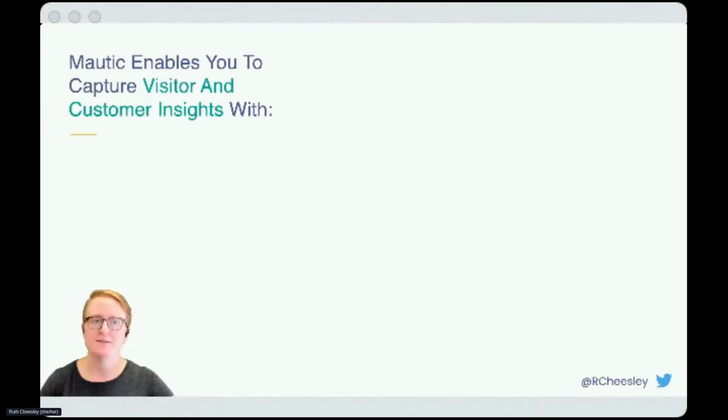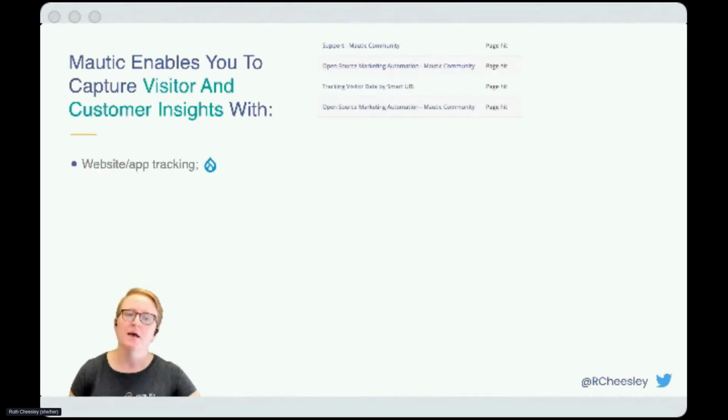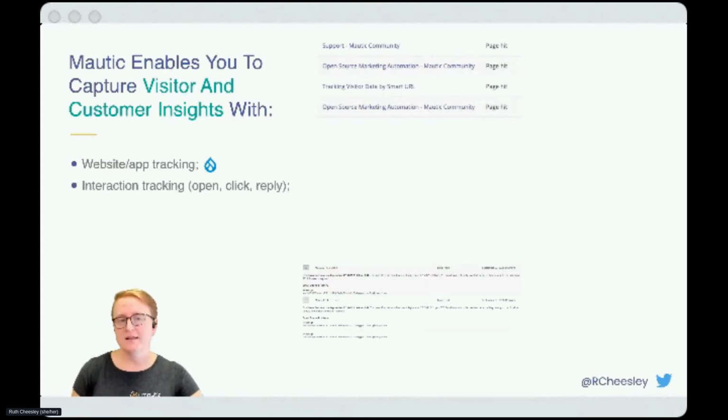So the way this works is it starts by capturing and enhancing information about the customer. And it starts when they're a visitor. So it starts when they first come to our website, our application, and we track what happens across that application. Anywhere you see the Drupal icon, that means that this would be happening or could be happening on your website or your application. We also track interactions with emails, for example, so opening them, clicking on them, replying to them even. We can track interactions with SMSs, so we can send them a message. If they reply with a certain message, we can take action on that as well.